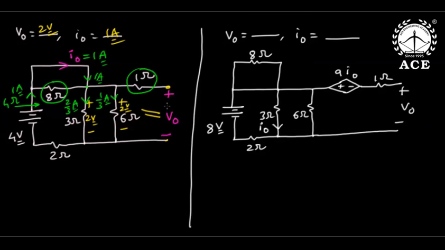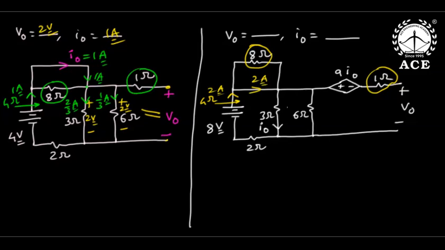Okay, now here also, if you observe, though there is a dependent source, it is open and floating. Current cannot flow, and this 8 ohms is also shorted. The only resistance appearing here is 3 in parallel to 6, and 2 plus 2, 4. Now 8 by 4, this is 2 amperes. This 2 amperes will come here.